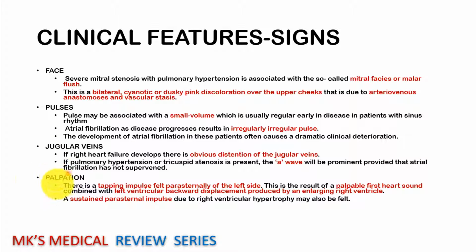Then on palpation, you may get a tapping impulse that you feel parasternally on the left, and this is obviously a result of you palpating the first heart sound, and this is combined with the left ventricular backward displacement that's produced when the right ventricle is enlarging. Then you may sometimes get a sustained parasternal impulse due to right ventricular hypertrophy. You may also feel this on palpation.